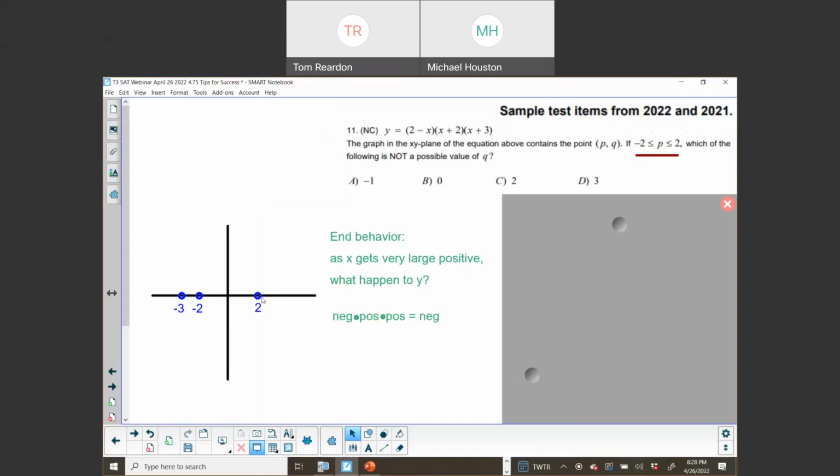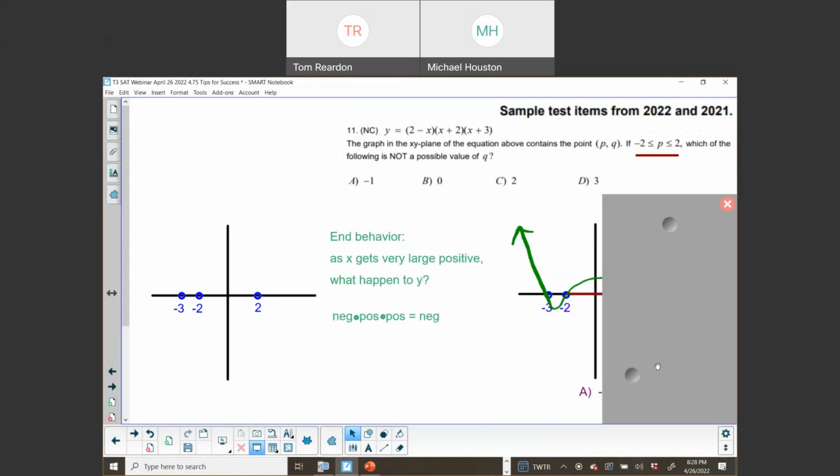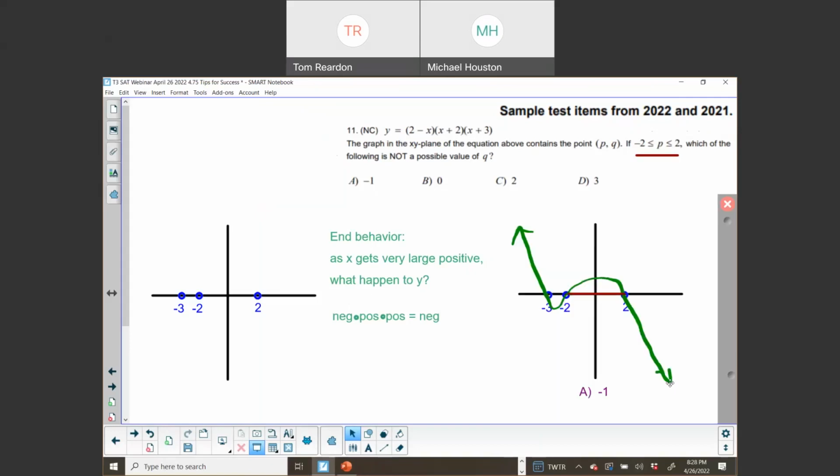So in this direction, this thing's falling down. And then knowing how polynomials behave, it's falling down here. It's got to come back up and come back down to a 0. And then it's got to go back up through here. So I know it's a sad looking polynomial, but that would be it. But that's going to help me decide if x is between negative 2 and positive 2, which can't be happening. Well, 3 is in line, 2 is in line, 0 is in line on each of these. Negative 1's not happening. So that would be A.